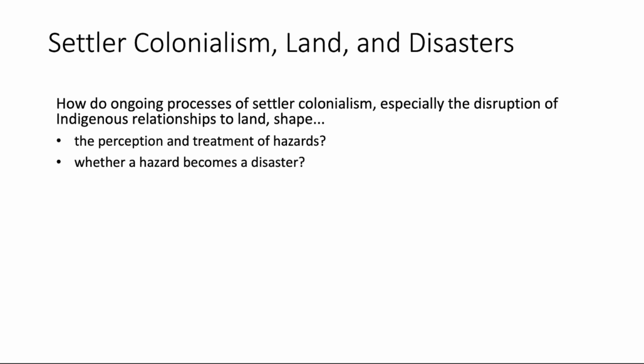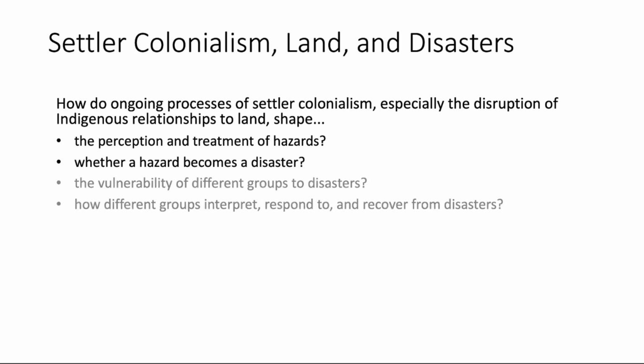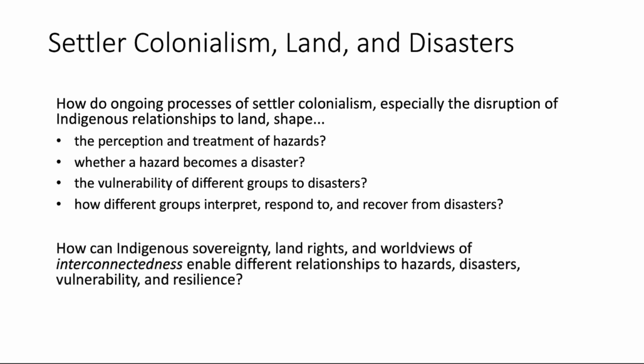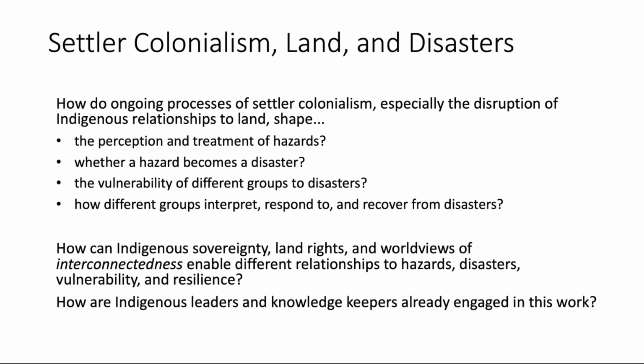We'll also ask how processes of settler colonialism and other processes of social inequality can inform the vulnerability of different groups of people to disasters, and how different groups interpret, respond to, and recover from disasters. At the same time, we will learn how indigenous sovereignty, land rights, and worldviews of interconnectedness can enable different relationships to hazards, disasters, vulnerability, and resilience. As we do this, we are going to get to know indigenous leaders and knowledge keepers who are already doing this work. And we're going to discuss what further work needs to be done.